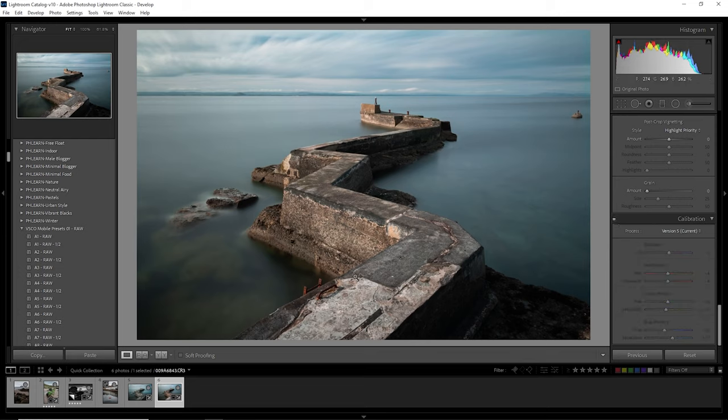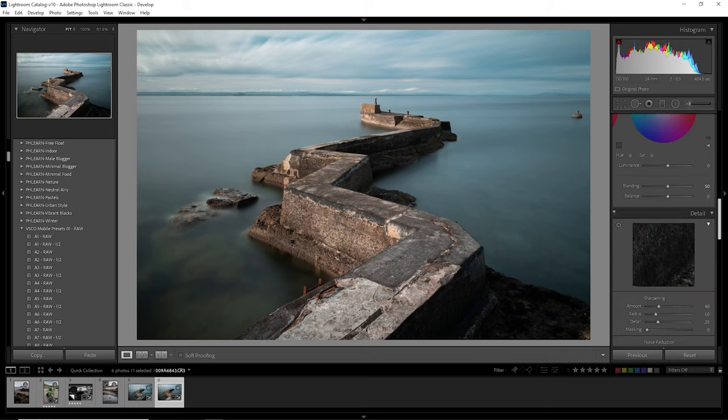Again, I think that's just given that a little bit more pop on the concrete of the wall, which I really like. If we have a look at before and after, it's a huge difference. We've got this before, this quite dull purplish hue to our scene. We haven't really got much contrast on the wall. And now everything's popping out really, really nicely. But I'm not done quite yet.